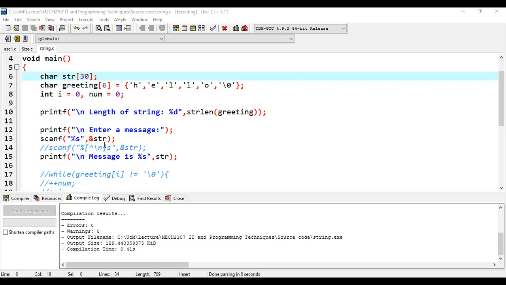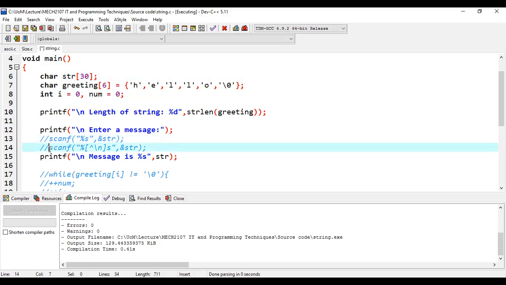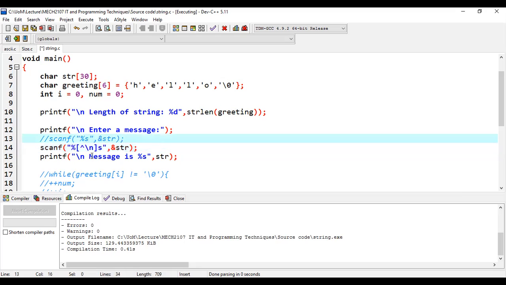Whenever you press the space character, it is going to stop recording. So if you want to actually take messages with spaces, you would have to use this small wildcard there. The same thing, %s, but you have to include what you have in square brackets. This is basically saying, take characters until you press the enter button, not the space button. So if you want to write, for example, UOM is actually true, between UOM and is you have a space, and you don't want to stop reading the characters when you press the space. If you use such a syntax, it's going to do that. Otherwise it's going to take UOM and omit everything after the space.